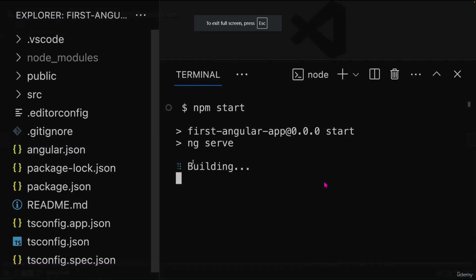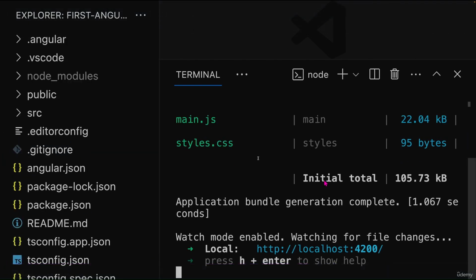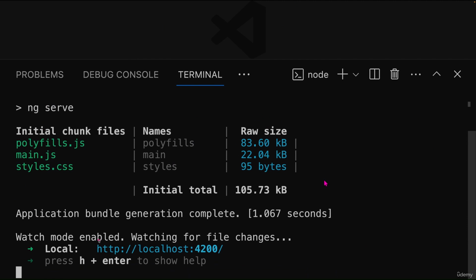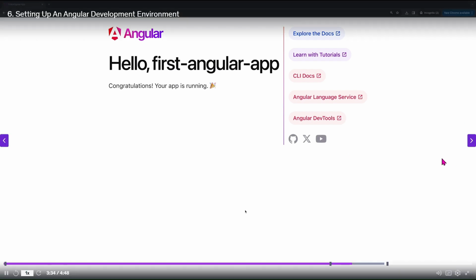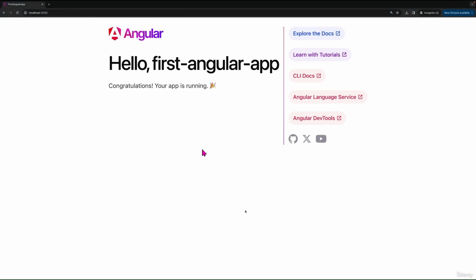This executes a script that's part of this project that spins up a development server, which allows you to preview the website by visiting this address here in your browser. And if you do visit that address, you should see something like this on the screen. The exact content and look can change over time. That's just the automatically generated starting app and we'll work on different projects throughout the course anyways, so it doesn't matter too much what you see here, but you should see something. And that proves that you were able to run that Angular app and that everything was created correctly.